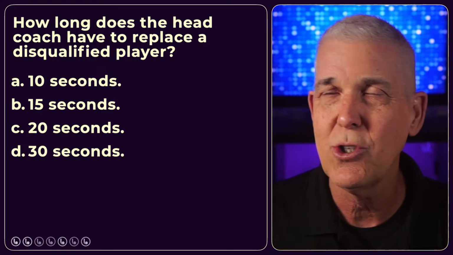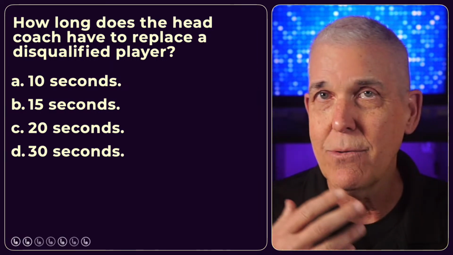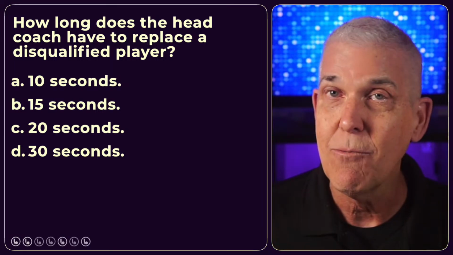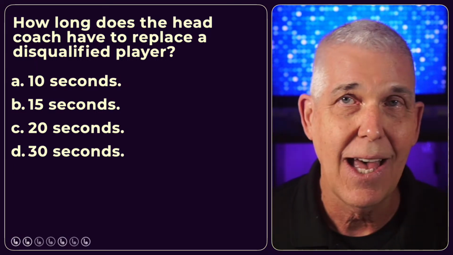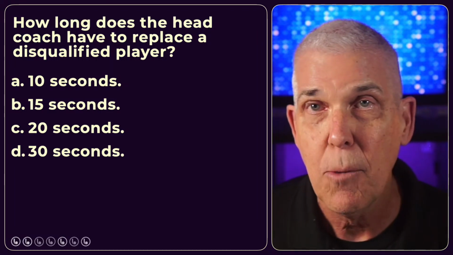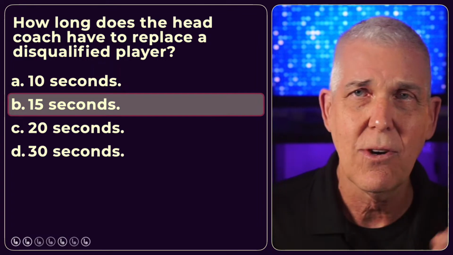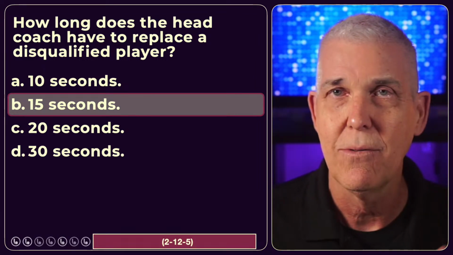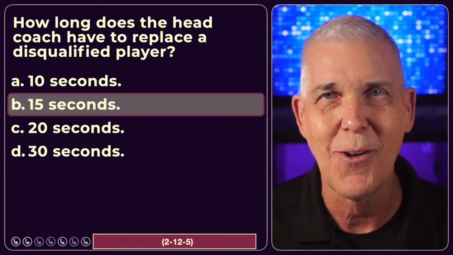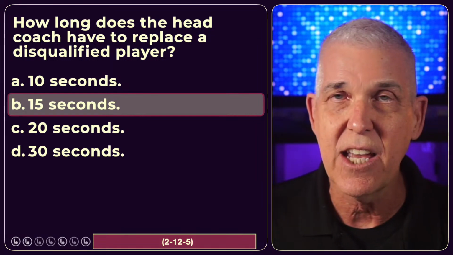NFHS does not want coaches acting out in this moment. They are given a limited amount of time. That amount of time is 15 seconds by rule. Many coaches think, oh, I've got 20 seconds, I've got 30 seconds, I get my minute or whatever, because coaches don't necessarily know the rules. 15 seconds is the interval.